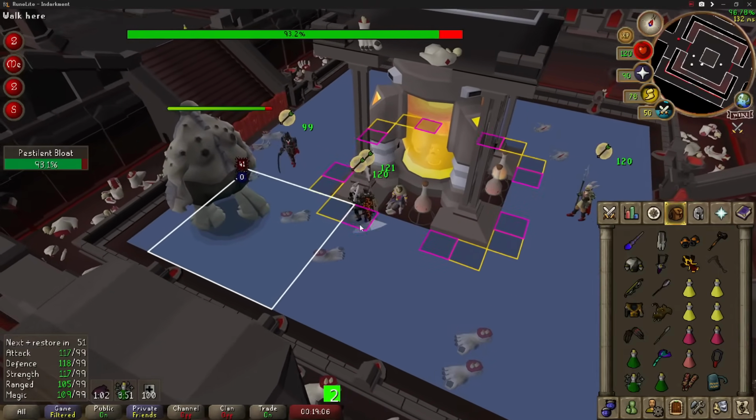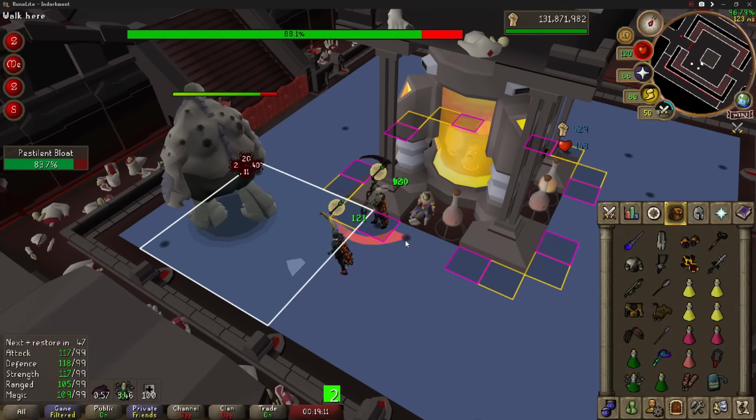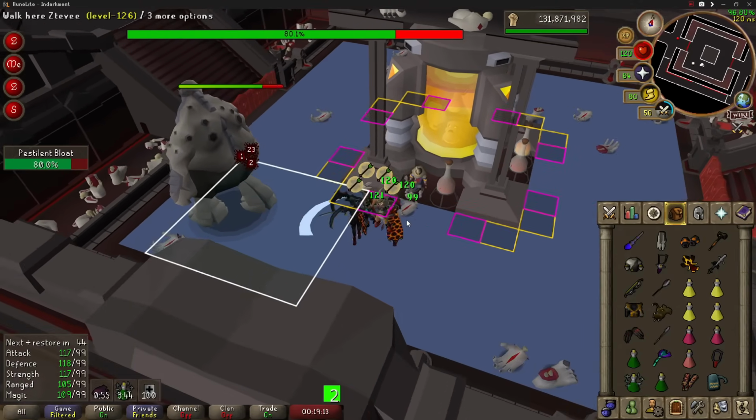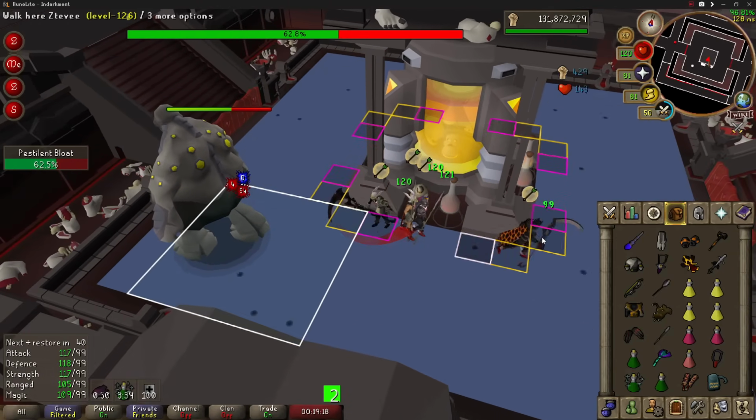I'd recommend running after 4 to 5 scythe hits or 5 to 6 whip hits to avoid tanking the stomp. It's important to prioritize your life over efficiency. Dying can be the difference between going into Verzik with an inventory full of supplies or not.